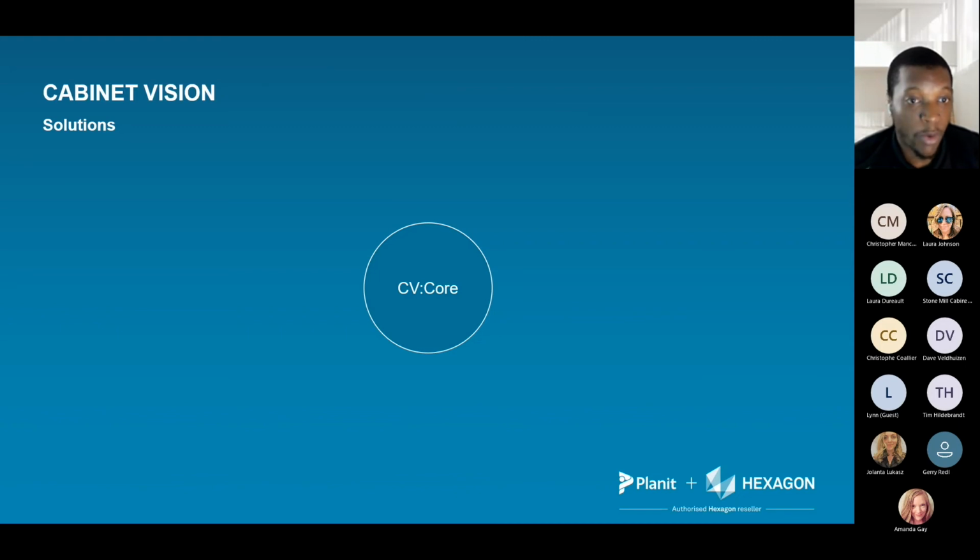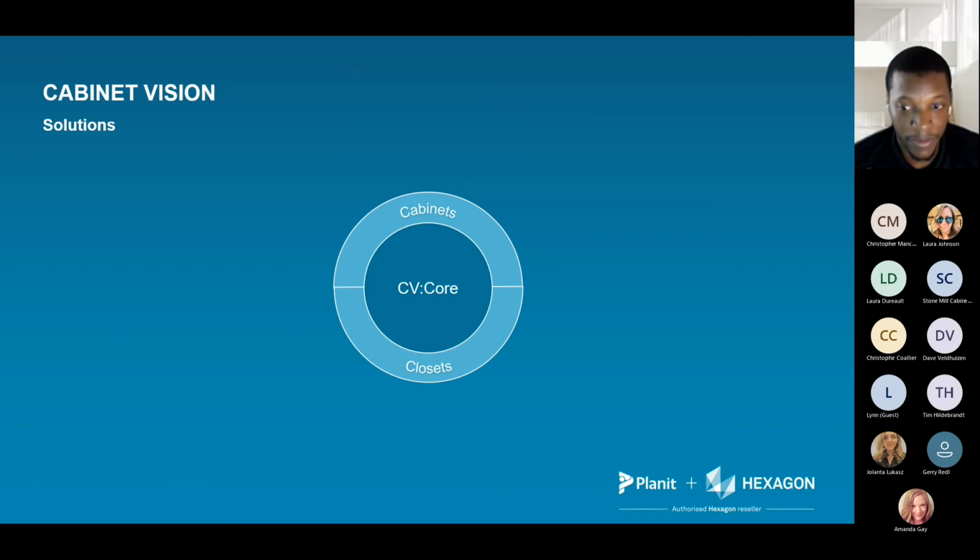The core will always include, for every new license of CABINETVISION, all the basic features to create room layout. So basically to draw your cabinet, to have at least a cut list, and also do basic rendering and basic estimating. Most people with the core will be able to create room layout, kitchen, vanity with CABINETVISION. And then with the core, you can go more specific in specific industries. So the cabinet is for kitchen and bath, or commercial and store fixtures. And closet is specifically for closet, as the name suggests.